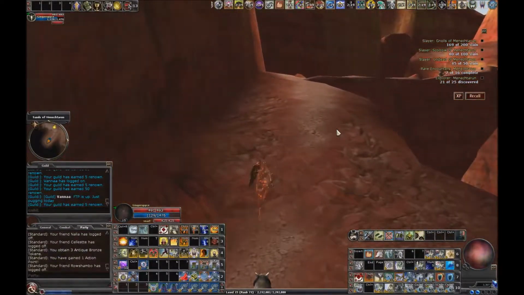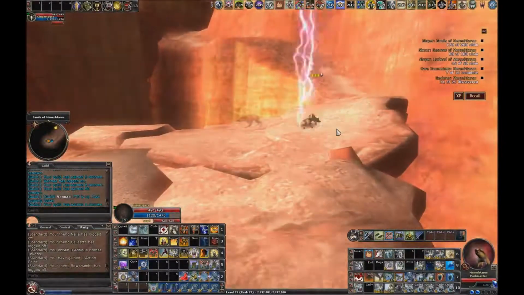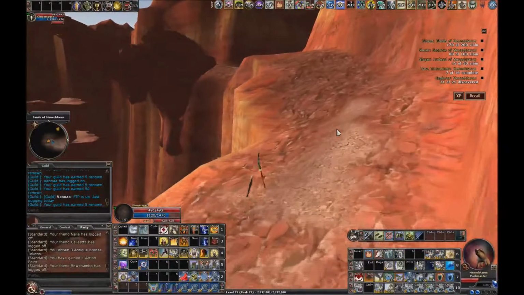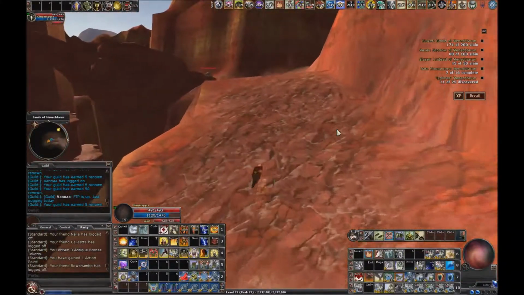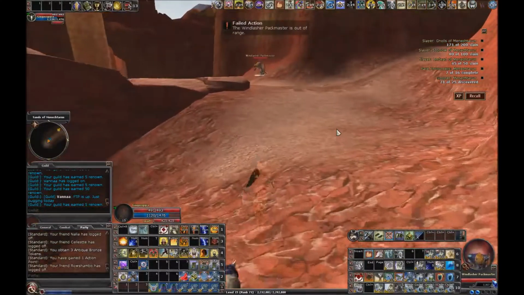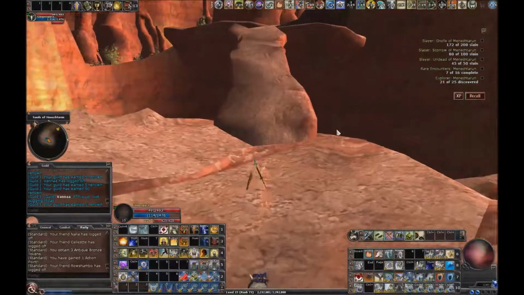21 of 25. 4 to go. I can only think of 2 that are on the path ahead. So I think that means I missed some. No, now I'm thinking of 3. We'll see. See what I missed. Here's one right here.